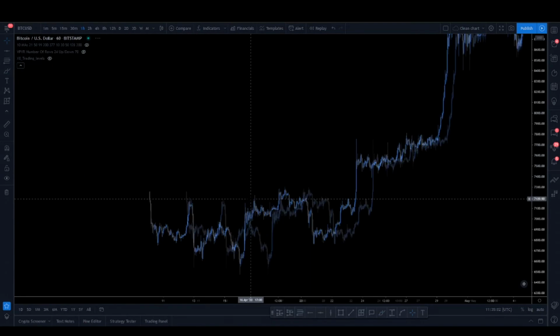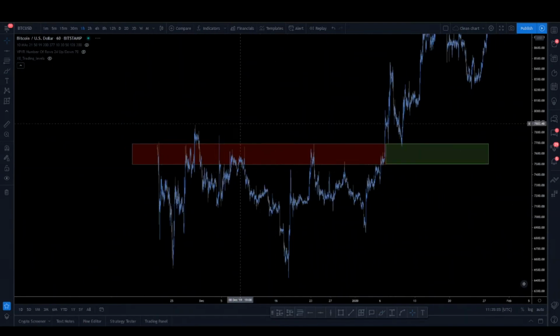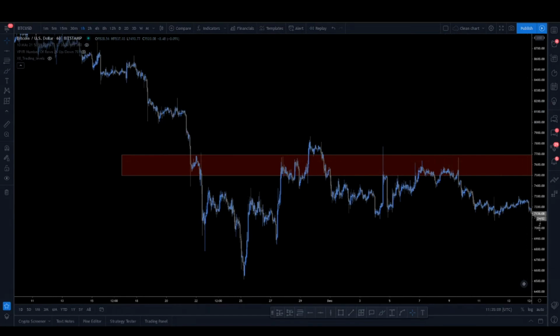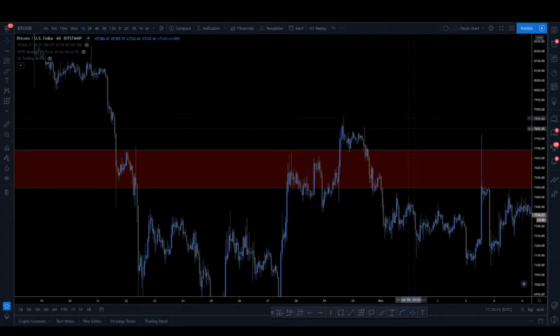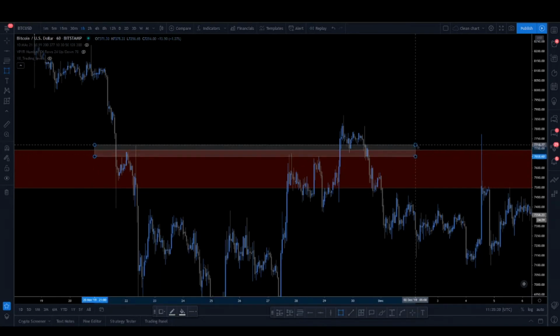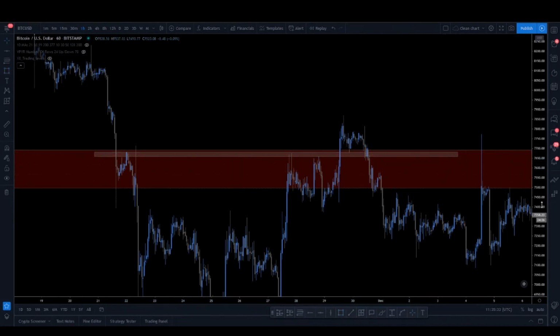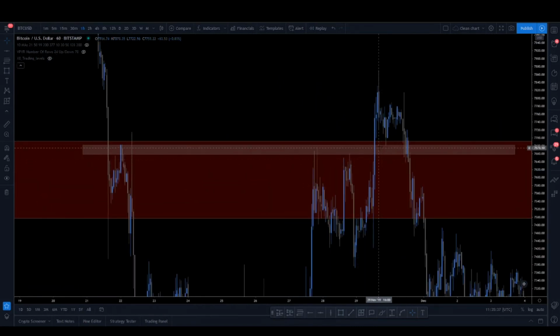You go down into the hourly. You will see here that you could have made a trade here, right? Because you have this area and price is breaking out. And when price is breaking out, you look for the last high pre-breakout, which is going to be this area, right? That's going to be your last high pre-breakout. What you want to do is you want to long the first retest, right? You want to long the first retest because the first test is the best test. Like I told you before, the first test is the best test, and you want a rounded retest.